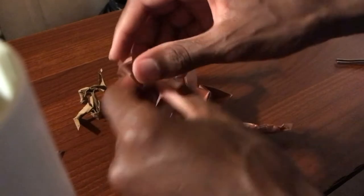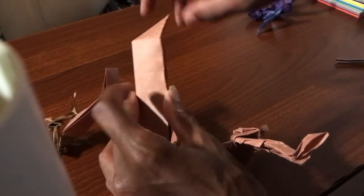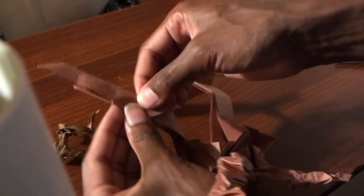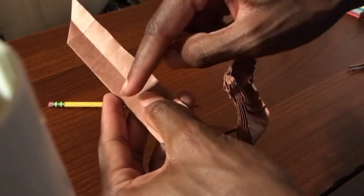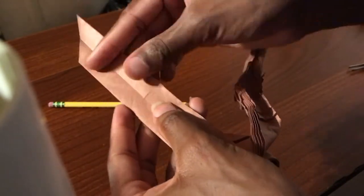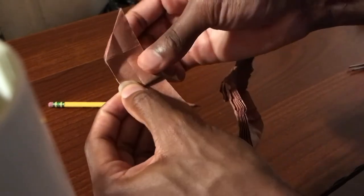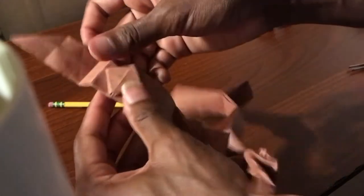So first thing you do is turn this around, fold it down the middle this way. Pretty much as far as that goes. So it should look something like this. Turn it around, fold a line in between. So from up here to down here, like this. Like that. We're gonna use that as our base pretty much.